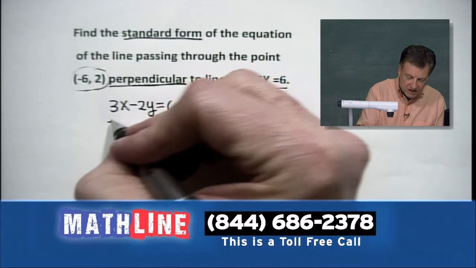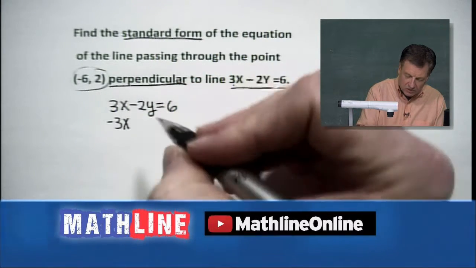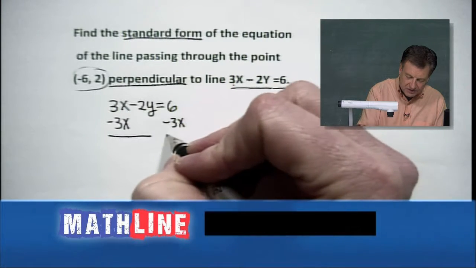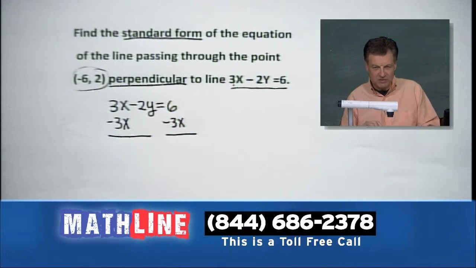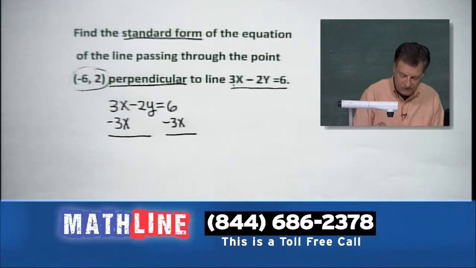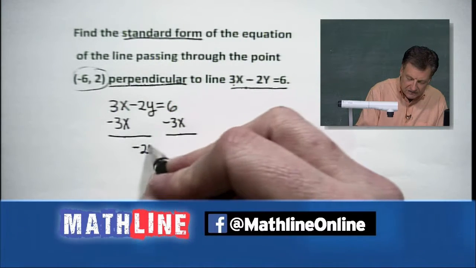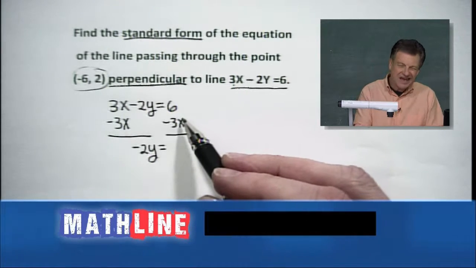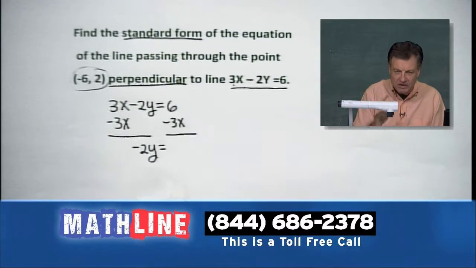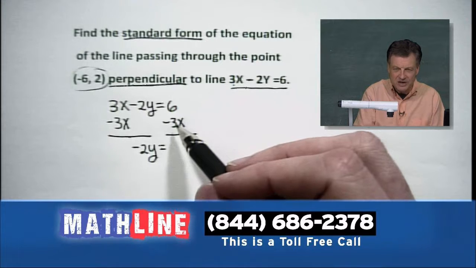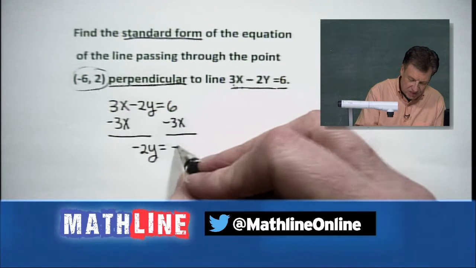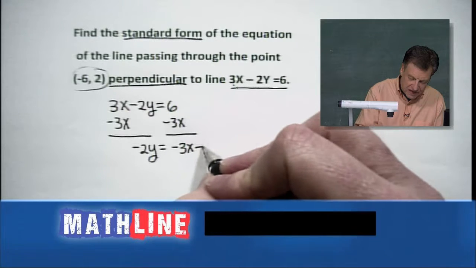We're going to move that 3x over. We've got to subtract it because I want y by itself. That's where we're going. Try to find that slope-intercept form first of all. Negative 2y, you got it, equals negative 3x plus 6. Everyone knows you can't say 6 minus 3 here, because that has not got an x. But just to make sure we're in good shape, put that minus 3x plus 6.